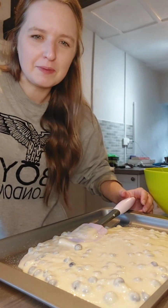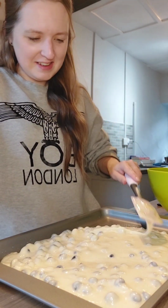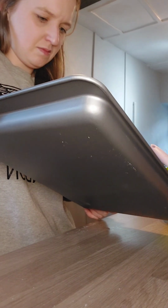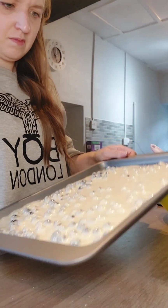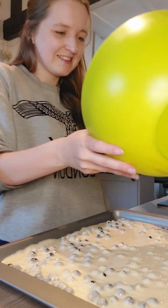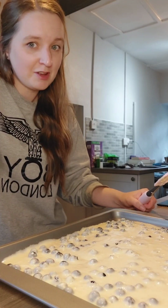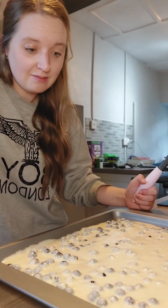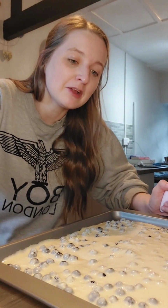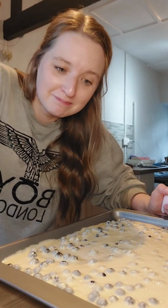I feel like they had more mixture. We'll go with it. I'm just gonna go for it and see. I'm hoping that the pancake batter will rise so these blueberries here don't look so lonely. It'll be fine.